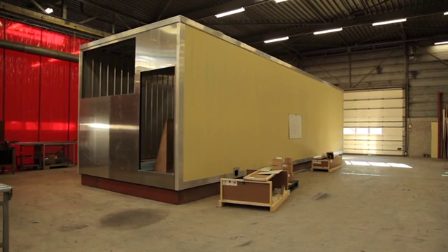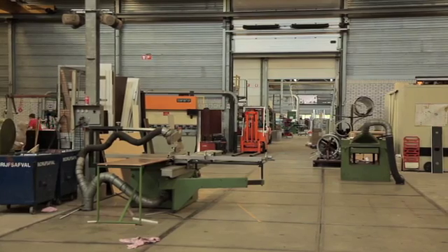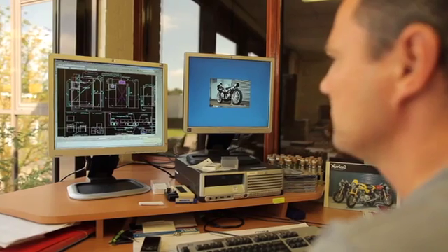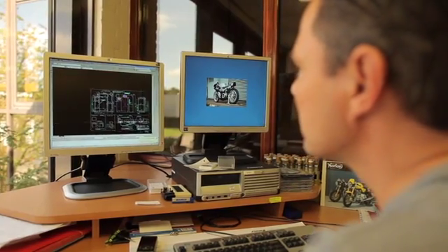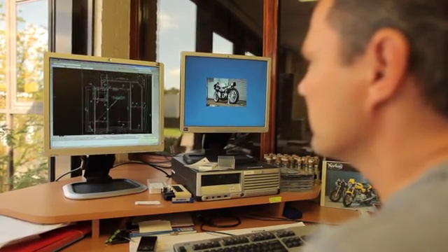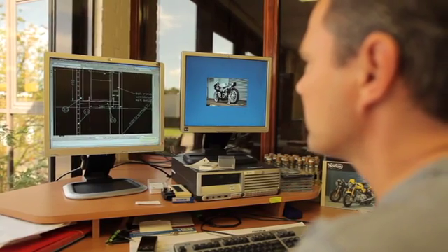Our units are designed from the base up to the complete unit for the medical equipment to be installed. We start with designing the chassis, the running gear part that supports the unit. After that we build up our coats, we do all the shielding, we do all the installations.